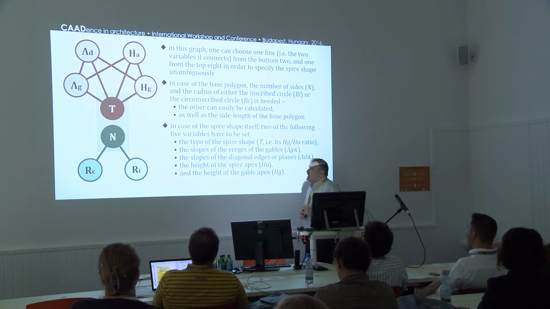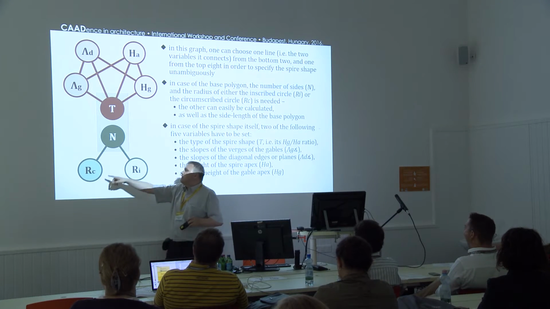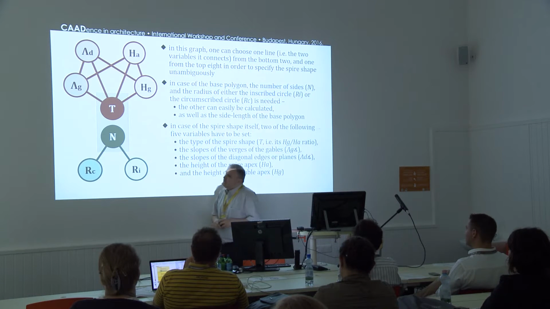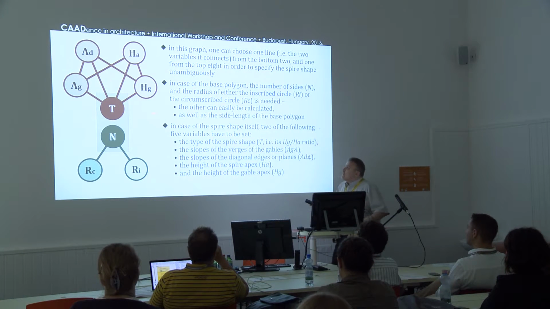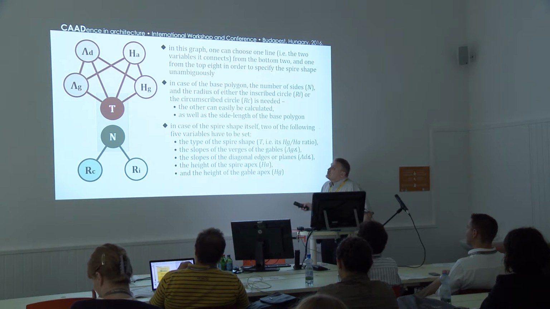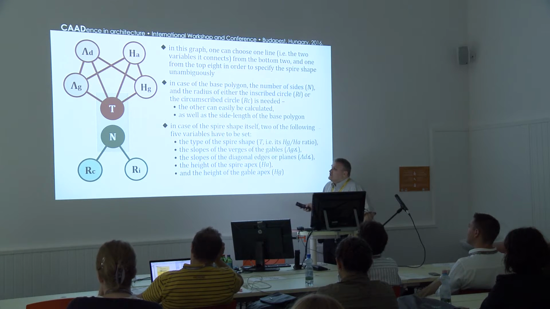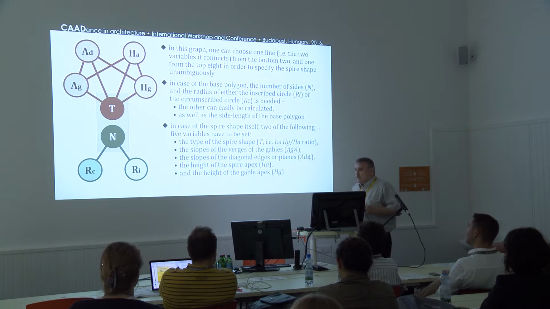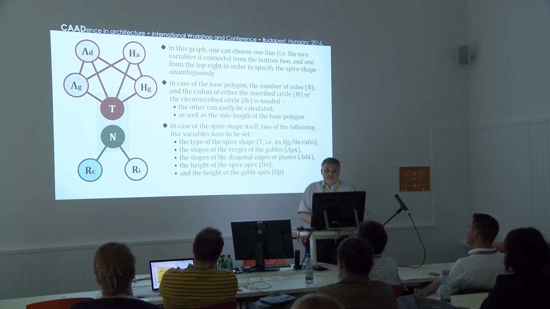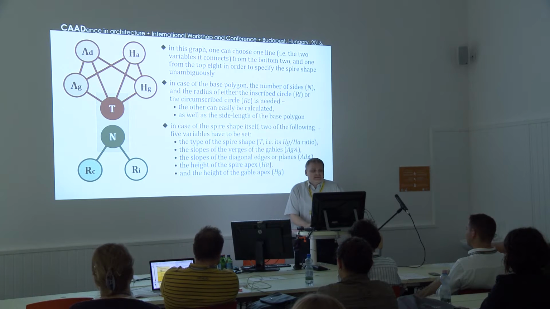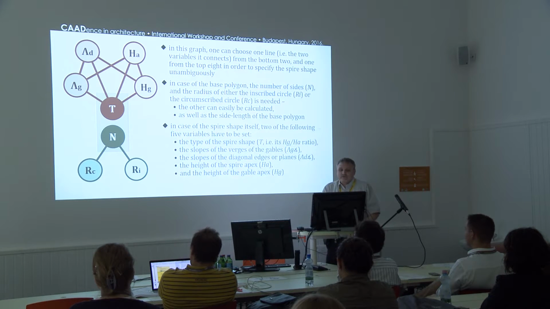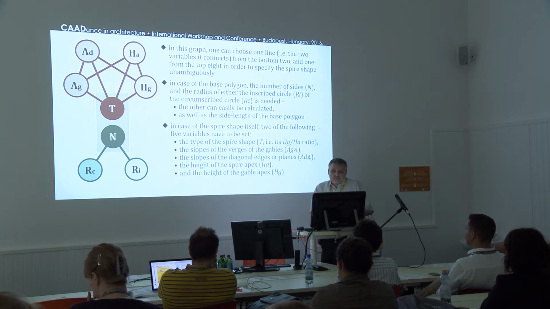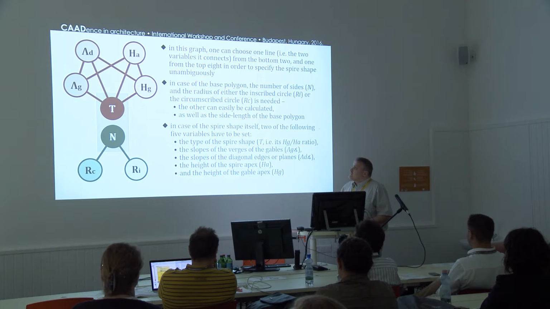when you want to decide the base, you can set the number of sides and the inside or the circumside radius. That's very simple, of course. And you can choose another pair of parameters from the top graph. Usually, we prefer to set the type, of course, because that's the most obvious and, for the user, the most important setting that can be specified. But of course you can choose other combinations also. And what is also important is that of course there are some pairs that cannot be used together.